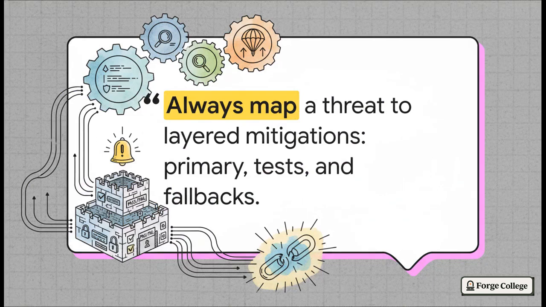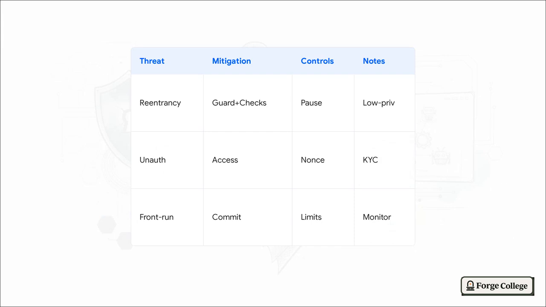The chief engineer's golden rule here is the rule of 3. Your playbook must always layer 3 things: a primary code control, exhaustive test cases, and operational fallbacks. If the code fails, the fallback catches it. If the fallback fails, the monitoring alerts you. Single points of failure? Yeah, absolutely unacceptable in our design. Our master artifact for all this is a playbook table that maps specific threats directly to their layered mitigations.